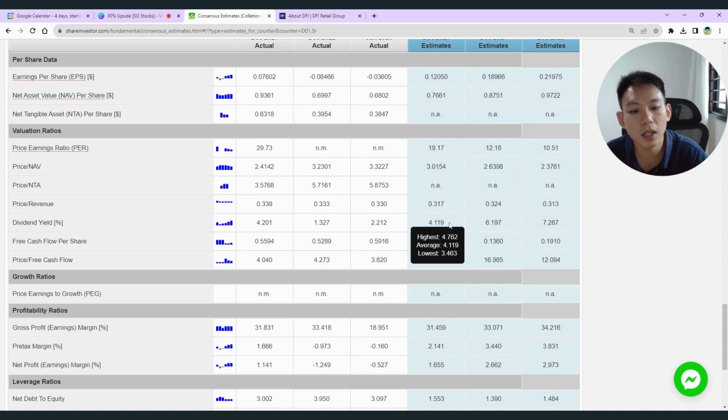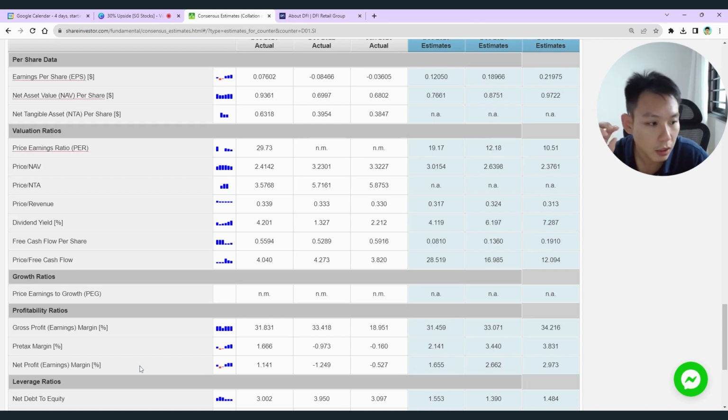But going forward, after they have maybe streamlined their business segments and operations, they may be able to pay better dividends for Dairy Farm Group. So one thing to watch out for is especially the transition from losses to net profits as well as the net profit margin, because for a retailer business, the profit margin tends to be quite low. So it is important to see whether they can stack up the margins going forward.